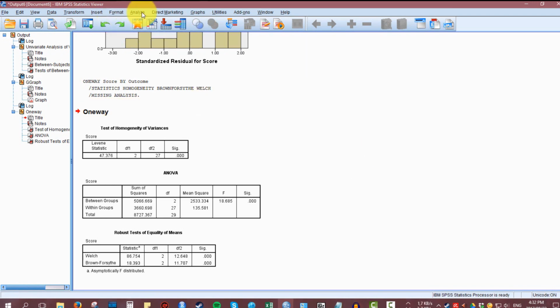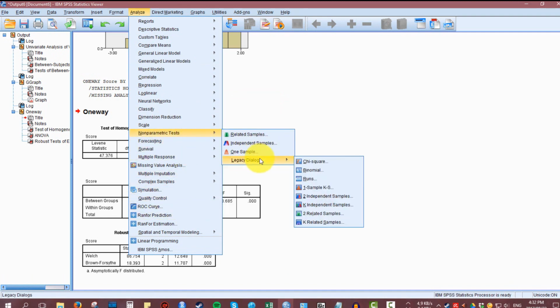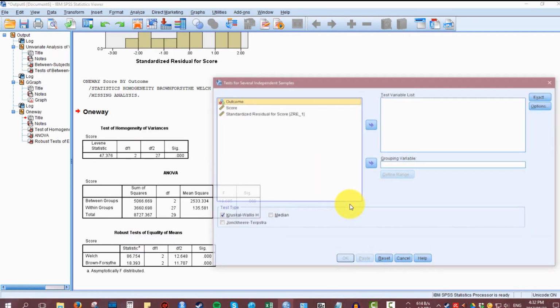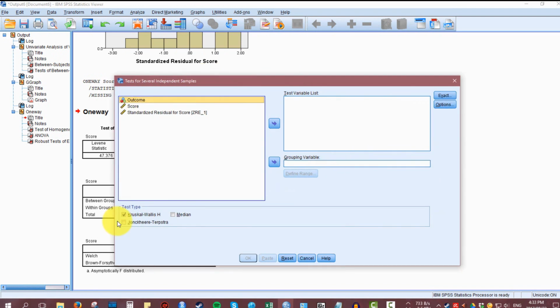So to do that, we will then go to Analyze, Nonparametric Tests, Legacy Dialogs, K Independent Samples, because K is just a placeholder for the number of levels in your categorical group. There are three possible tests that you could use as non-parametric alternatives to a one-way ANOVA: the Kruskal-Wallis H test, the Median test, and the Jonckheere-Terpstra test. Out of all three, the Kruskal-Wallis H is the most commonly used and the most repeatable under most circumstances. So that's the one we're going to be looking at.